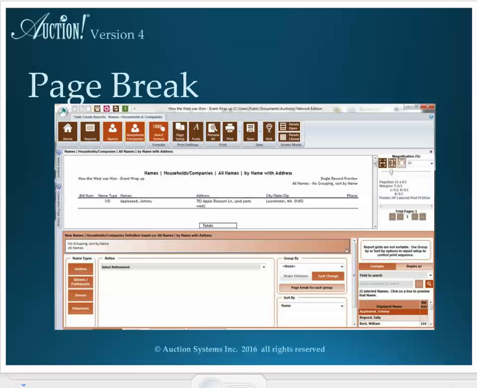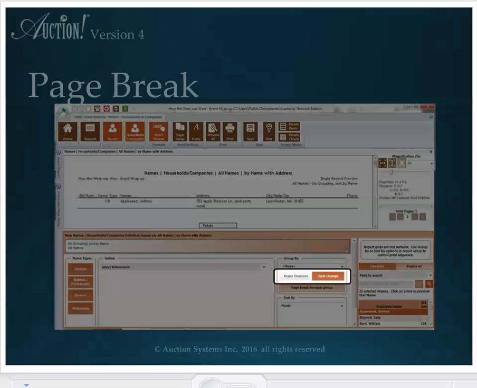Another helpful tool in the Group By feature is that when you choose to group by a certain field, you have two choices for what constitutes a change between groups. This is where the line break will occur in the report between groups. If the Group By choice is balance due and Major Changes is picked, the final report will group the records for a range of balance due amounts. The people with the zero balance due will appear together in one group. The people over zero but less than $25 will appear together in one group. The people who owe over $25 and up to $50 would be in another group, etc.